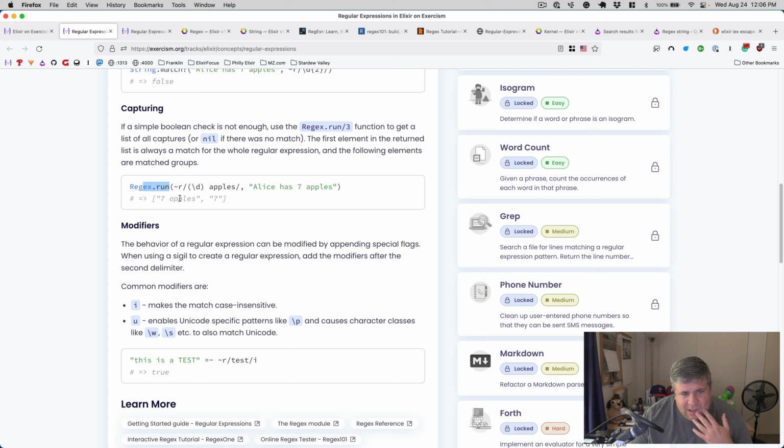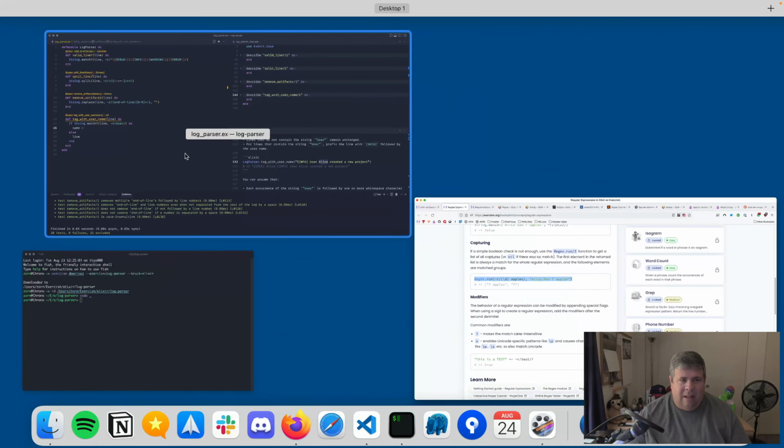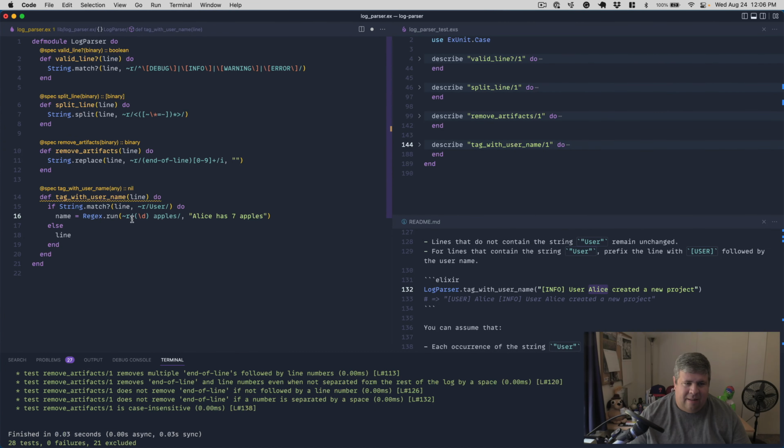Run. So like here they called run against Alice has 7 apples. They were looking for D apples. I'm looking for kind of the opposite. They're going to be given a line like this. Let's put this in here for now.